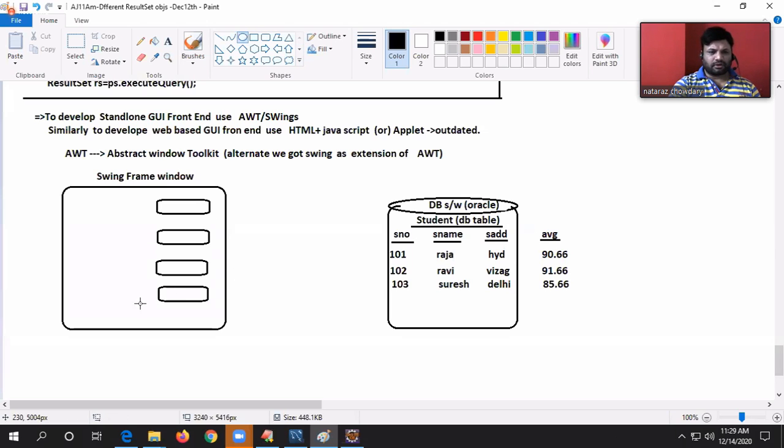Total 4 text boxes. And I'm going to take 4 buttons: first button, next button, previous button, last button.